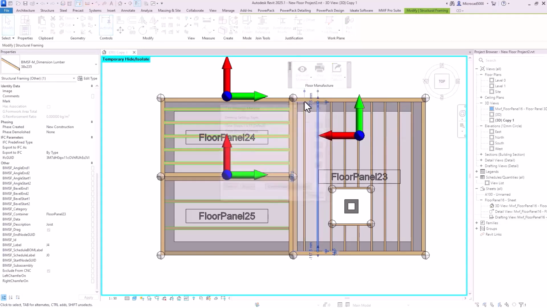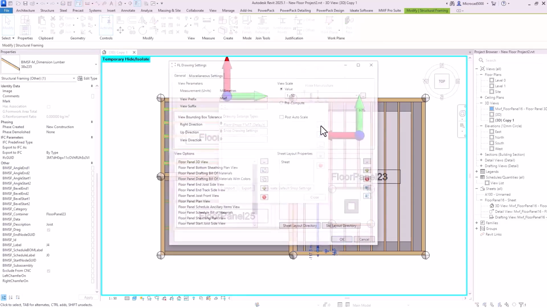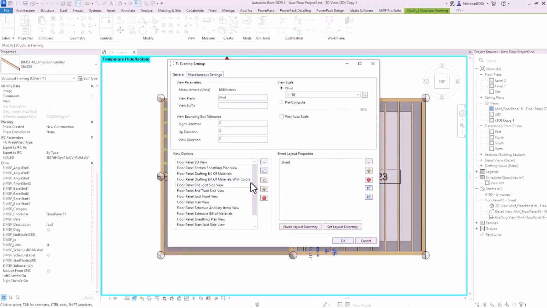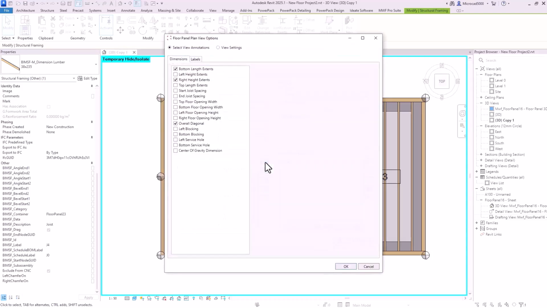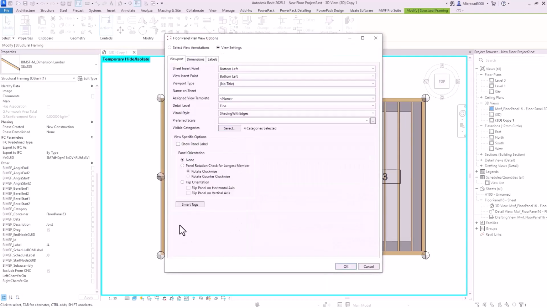It's also in the Drawings Manager. I'll just quickly come back into here. Miscellaneous. Can't recall where it was. Plan view, settings, view settings. There we go. So it's again within the manager, visible categories.